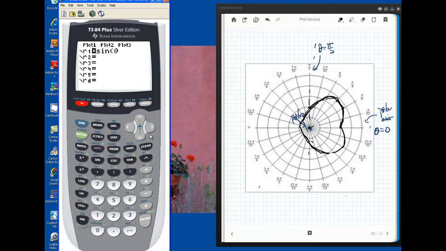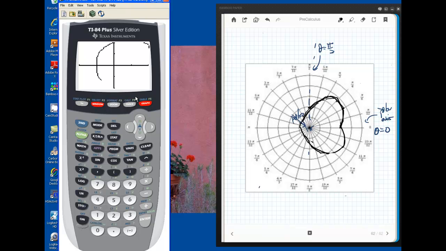So y equals, let's go down. You know what, I'm going to have to clear that out anyway. Let's just clear it. And what did I say? 2 plus cos theta. Let's graph it. Let's see if there's a zoom. You know, my window might be crazy. Maybe not. Let's just look. Let's see what happens. Give it a graph.